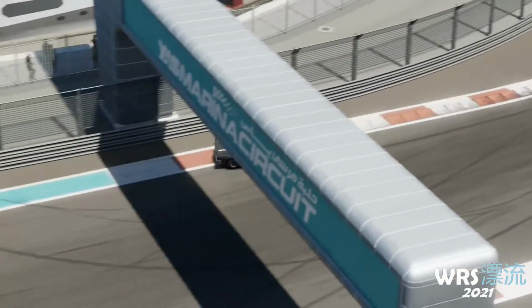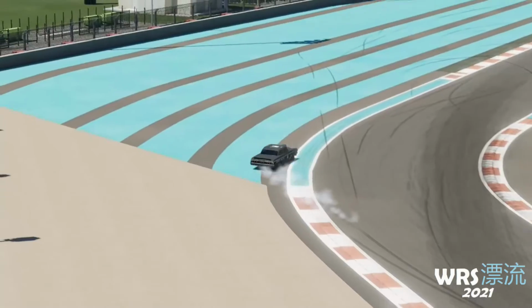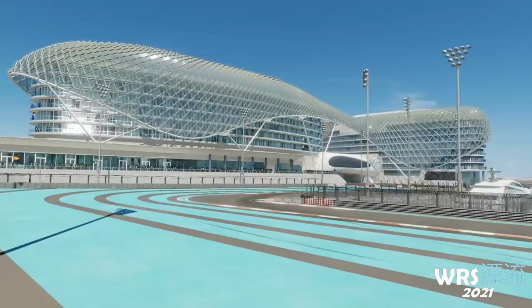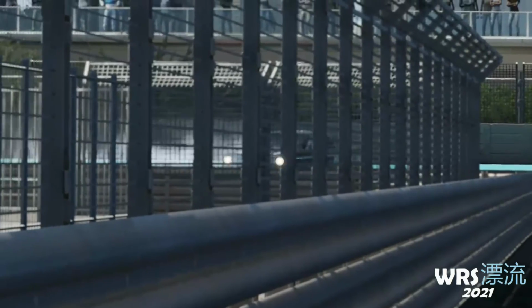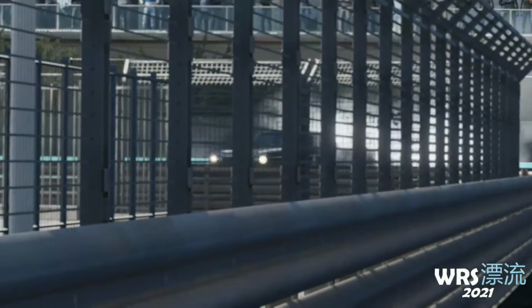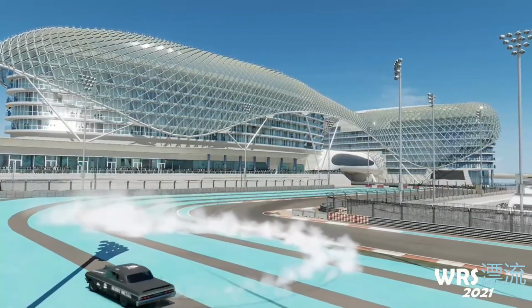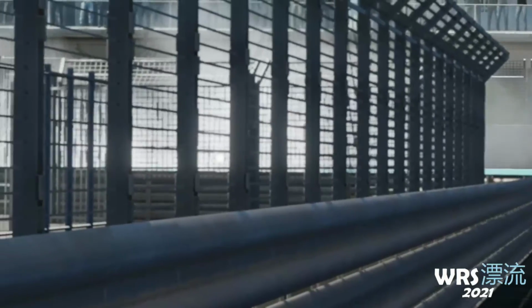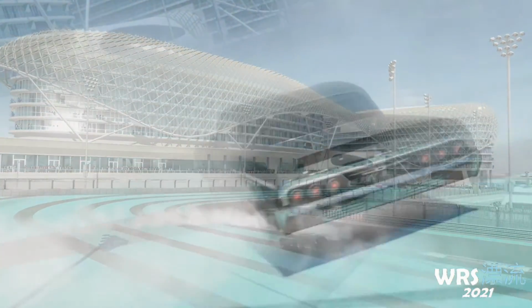And here we have Risa Kalaki, aka Crucifix, celebrating her victory. It's her first ever win in the World Race Series. She's been consistently a top performer, nearly winning the 2016 season, but she's just never got there until today. Hopefully she's in the prime of her career and has many more victories in store. I'll personally be watching her very closely in the 2022 series.